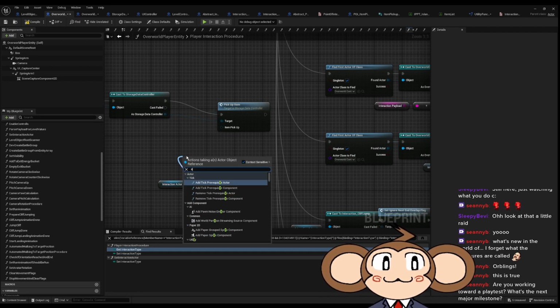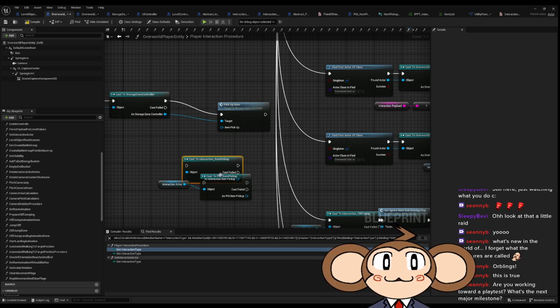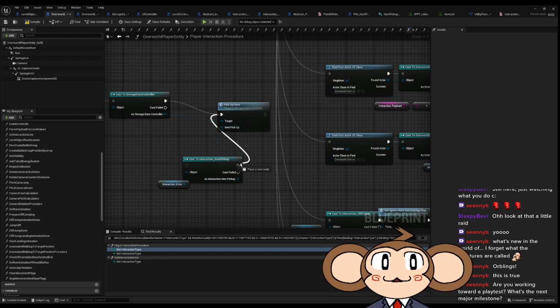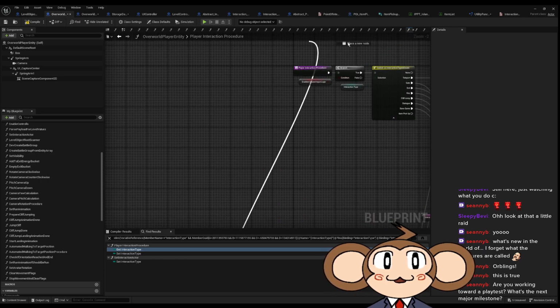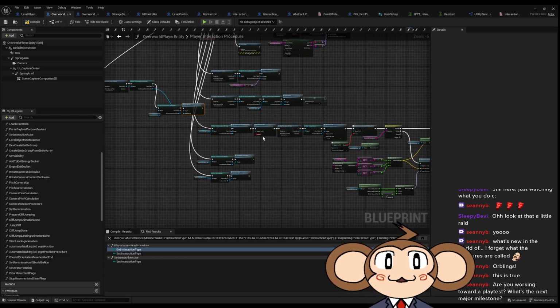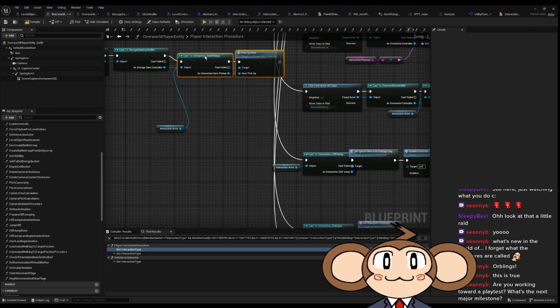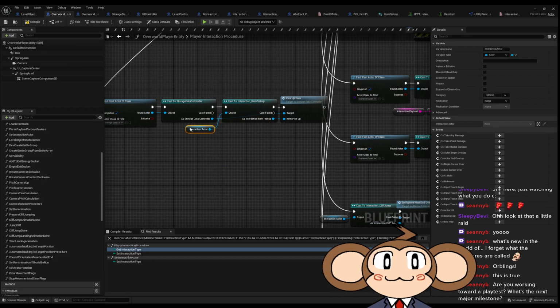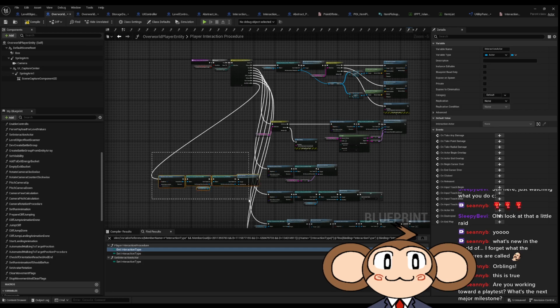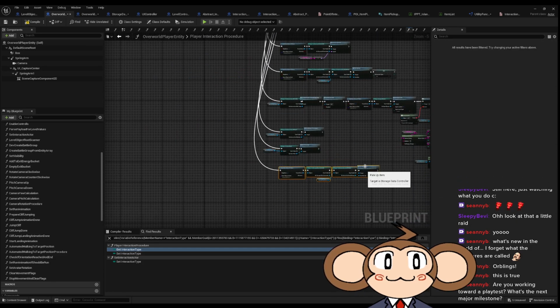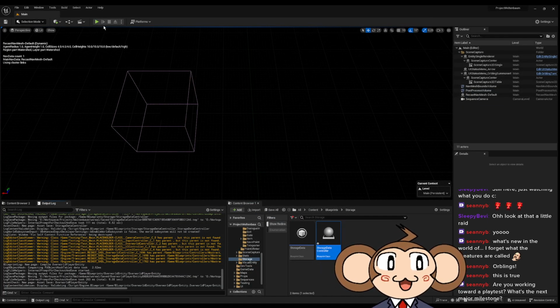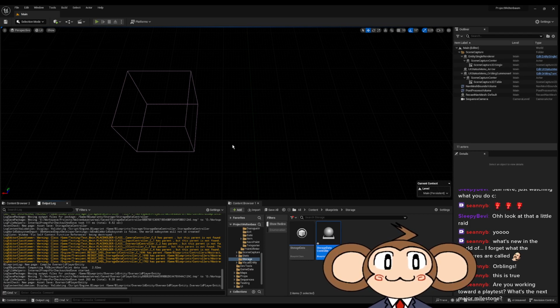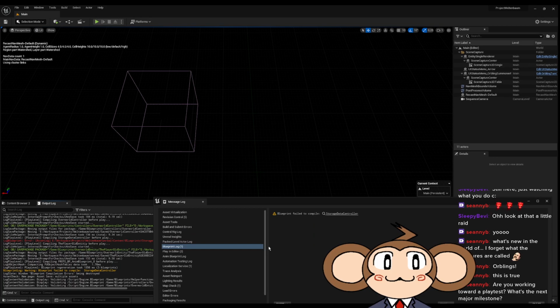Oops. Need to pop one. Like this. And we are almost done. Just need to add it here. Let's see if it works. Oh, we have a problem here.